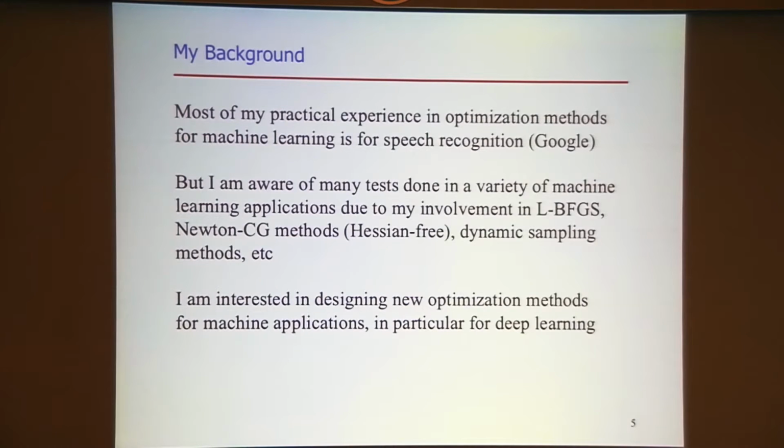Recently, I developed this Hessian-free method that was developed at the same time and in parallel in the deep learning community. And I get a lot of email about this Hessian-free method that we developed. And in the end, what I would like to do is design optimization methods that are particularly effective for machine learning applications. And the area that I find the most challenging is deep learning, because at this point, I don't know exactly what is the way to go.